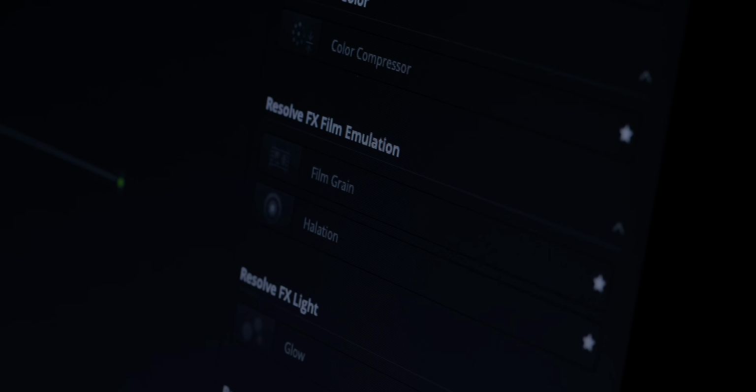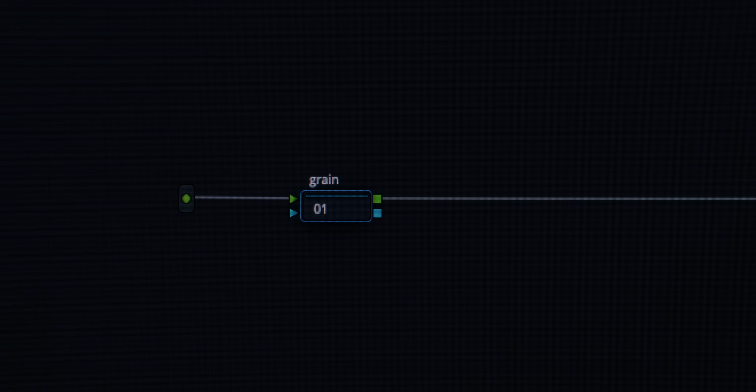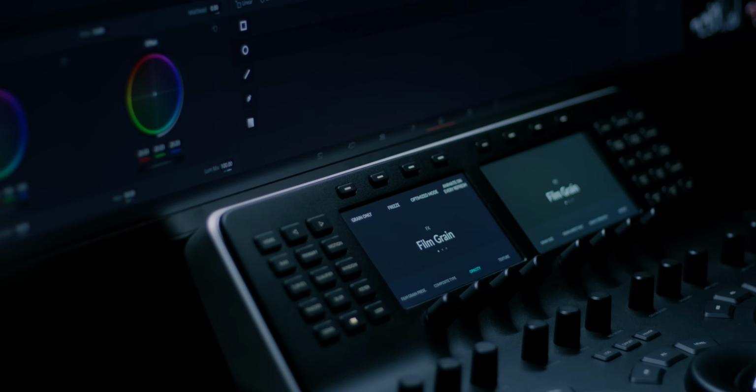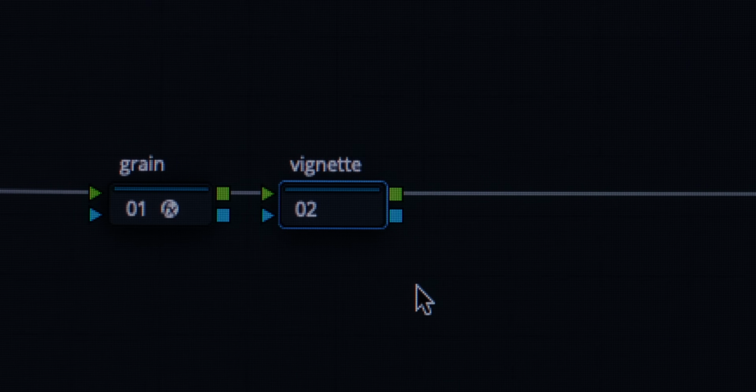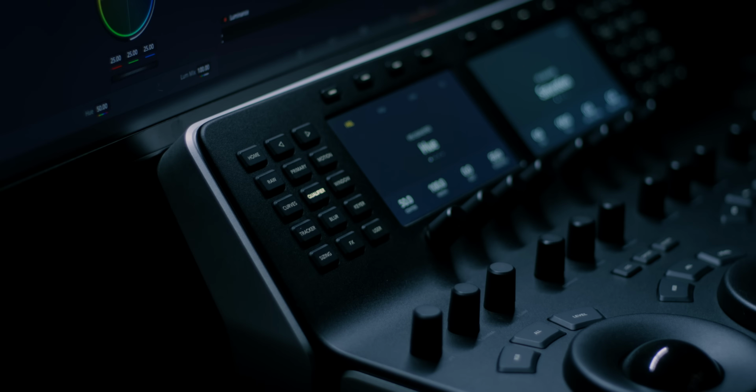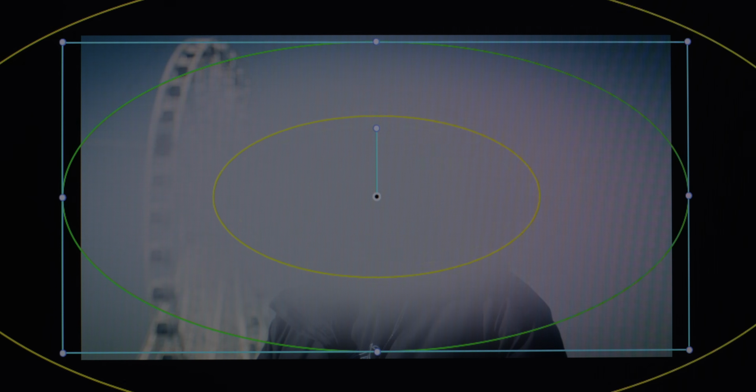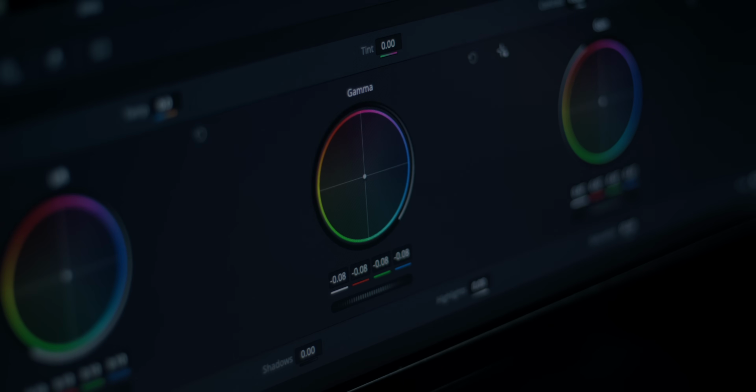I start with grain. Analog film grain. Not any grain. 35mm. The vignette, produced by vintage lenses. I like doing it myself, using power windows and gamma.